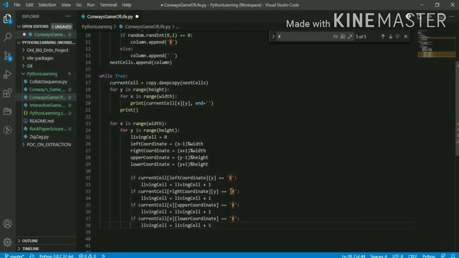So now I have to check my upper left, lower left, upper right and lower right. So for that, what I'll do is if current cell, so my x coordinate would be say left coordinate.